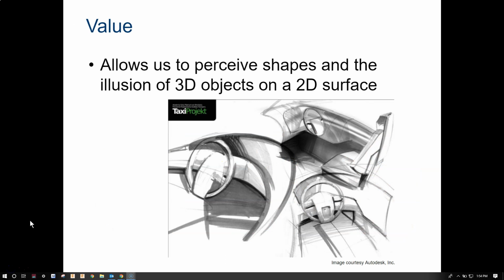Here we see value being used to make something that is two-dimensional look three-dimensional. Where I have a dark value, it's a shade, and its darkness represents how much light is not entering that area. And the absence of that gray or black color allows for the white to act as a highlight. This can allow us to have a three-dimensional shape when we've drawn something two-dimensionally. We can see that underneath this steering wheel, it's kind of cavernous. Light doesn't get there. It's an open space that I could put my feet. This helps us understand the shapes and the forms that we can create.